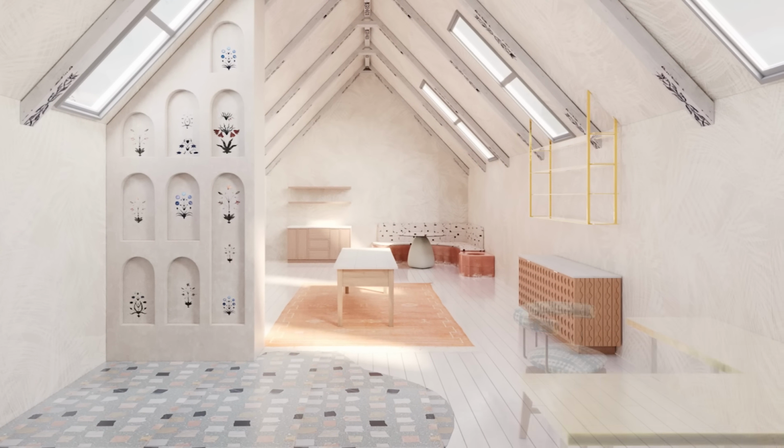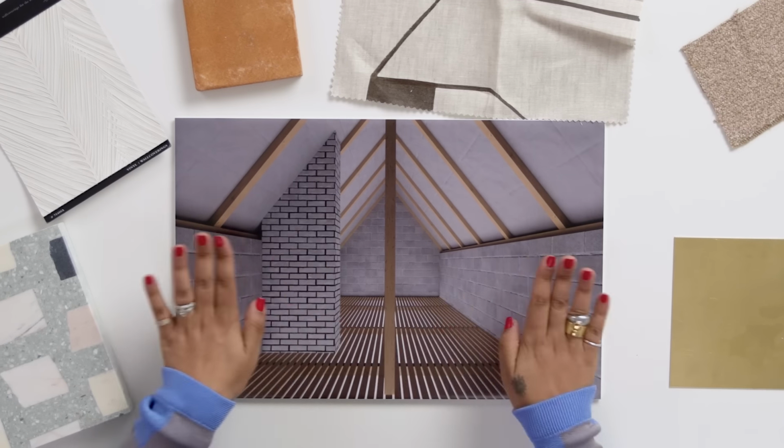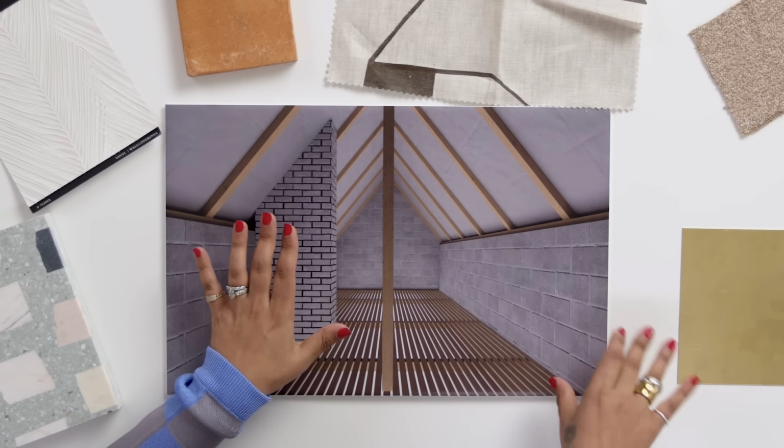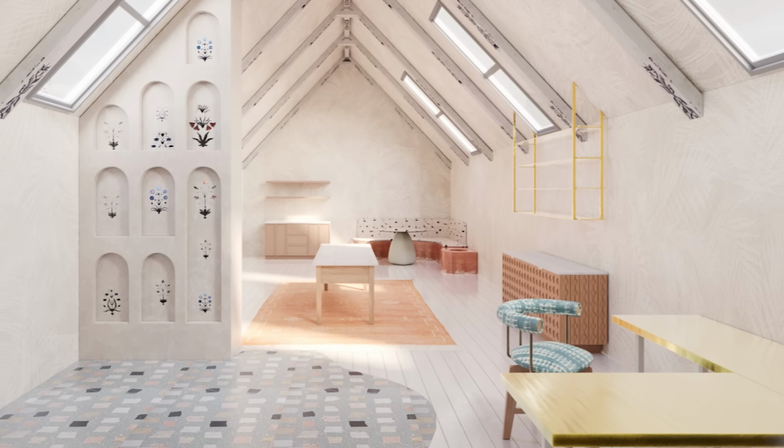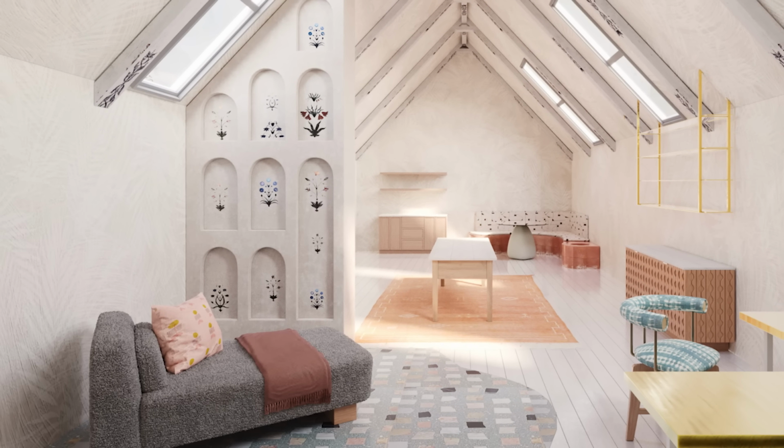So moving up to the front, I've always wanted a gold desk. So here we have an L-shaped desk, and I'm imagining that there is a wall straight across here. So we're going to take up the wall space on the right-hand side with a beautiful big L-shaped desk. And then on the left, that's going to be our relaxation area, because I don't know about you, but most creative people and people in general need a lot of breaks.